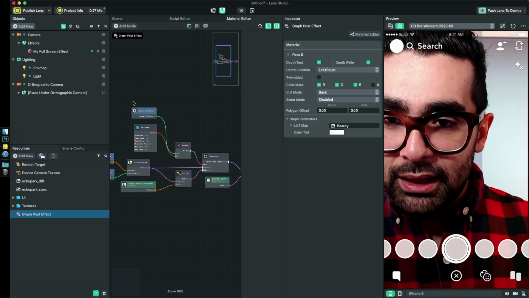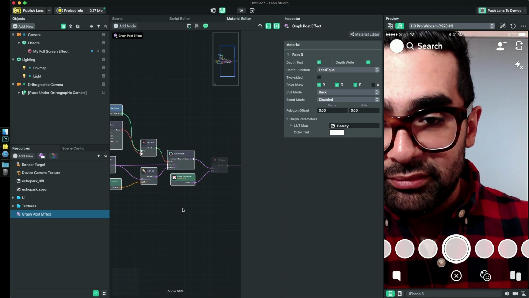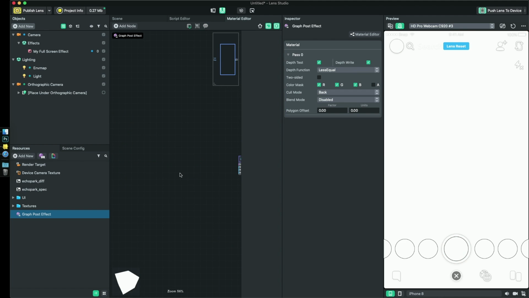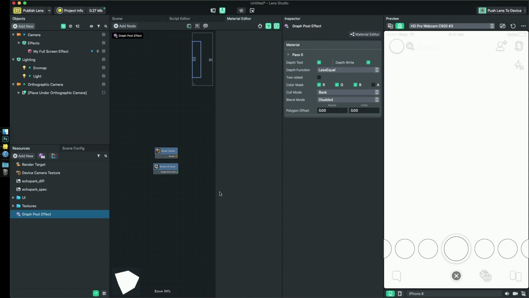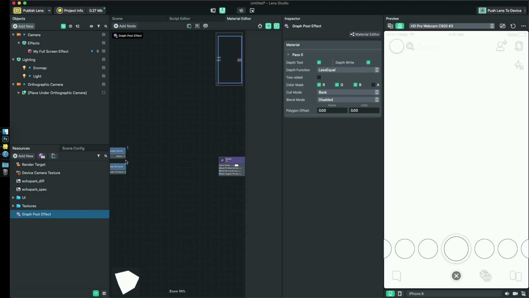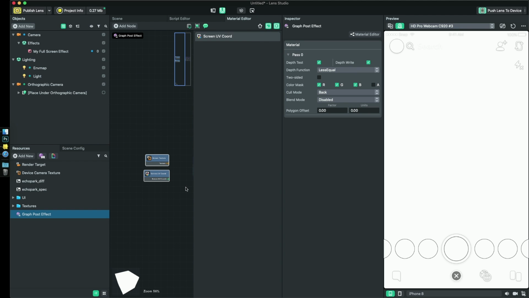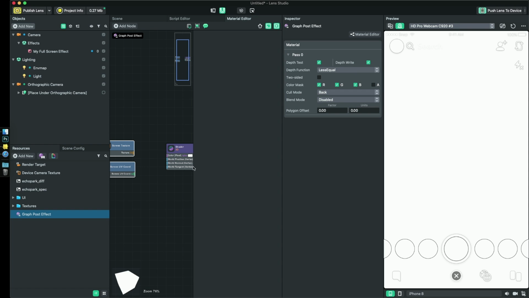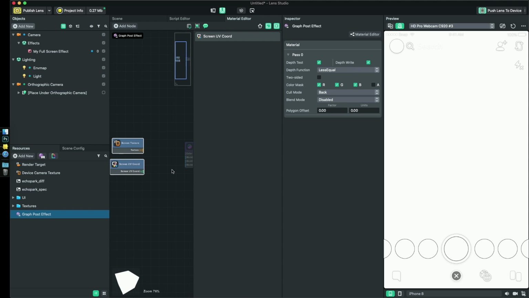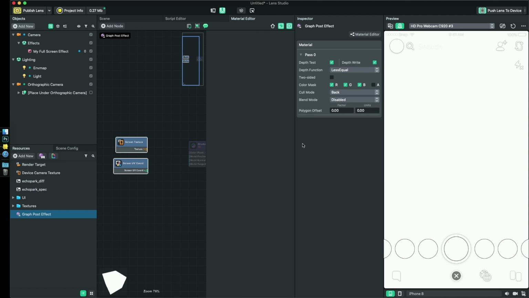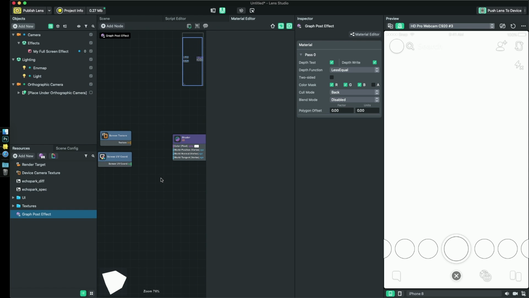So I think I don't need most of this stuff. I'm gonna delete that. And the reason you cannot see me anymore is because there is nothing in the post effect right now. The actual output of a shader is kind of empty. Okay, so for you guys to see me again, it's really simple. I'm gonna try to optimize the size here so you guys can see the graph better.